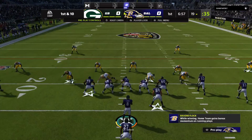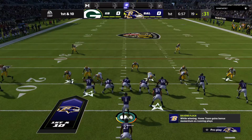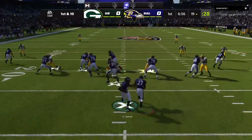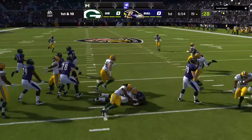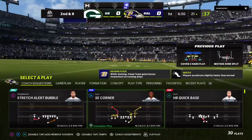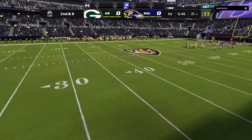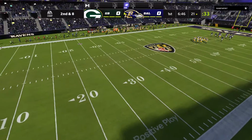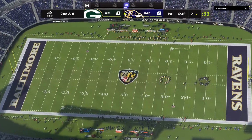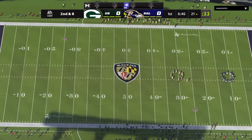So here's a 1st and 10 now, down inside the 20. First carry for the former Buckeye, J.K. Dobbins. And he sneaks his way forward only for a couple here. 2nd down. Well, any lane that might have been open there was closed pretty quickly, and that was because the defensive front won that battle at the point of attack at the line of scrimmage. They used great leverage, held their spot, and stacked him up.